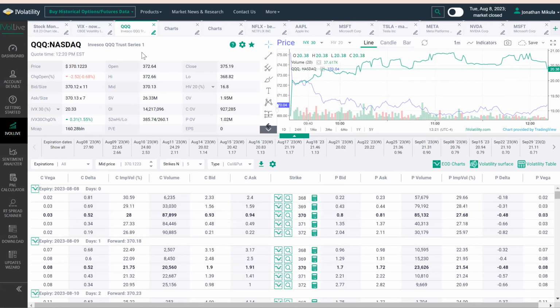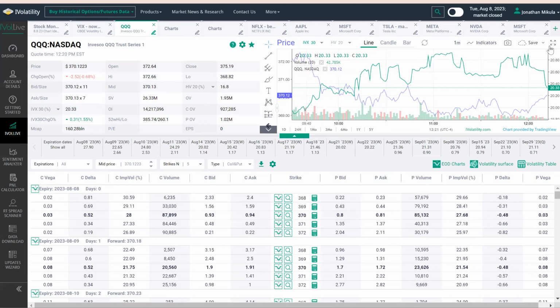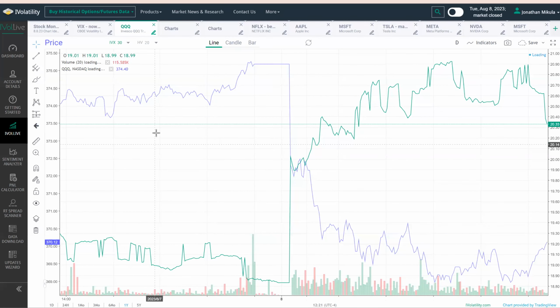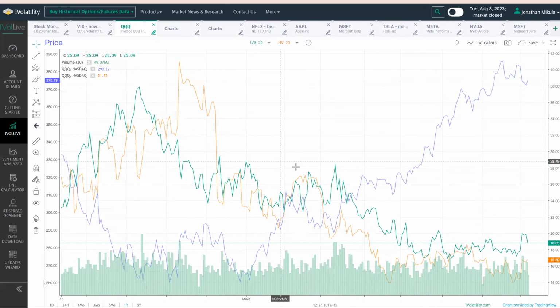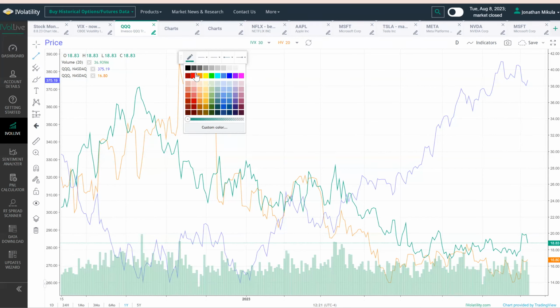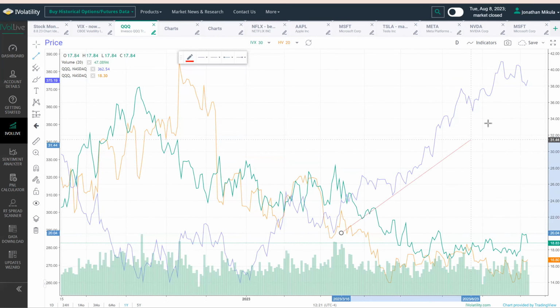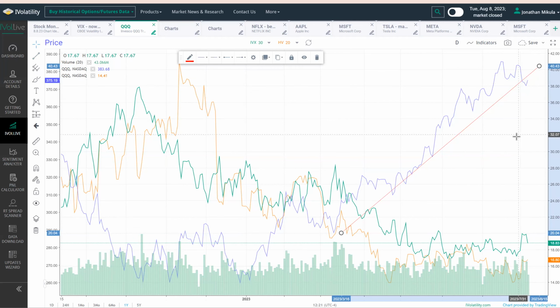So other things you could see in this view, right? Like we could look at QQQ. This is, obviously, the tech heavy ETF. And you can see this beautiful inverse relationship. So as price has gone higher, QQQ has been very strong this year. What's interesting about QQQ now, if I was looking at this from a chart perspective, is we have this uptrend, which has recently been violated. So now it's going to be interesting to see, here's price in blue, if we come back up and kiss and surpass this line, or we continue lower.